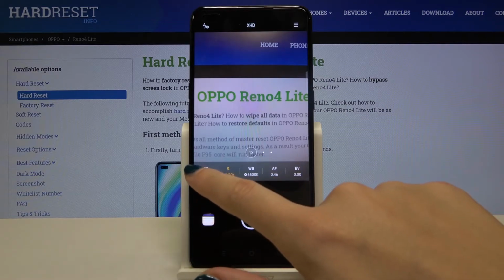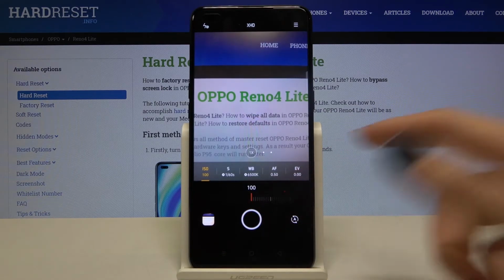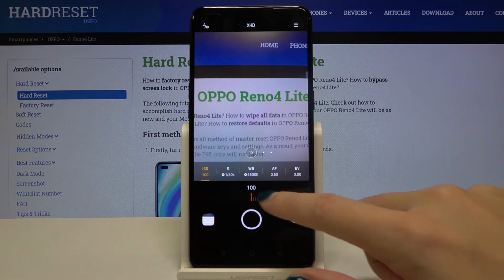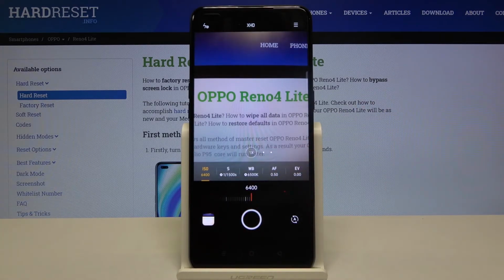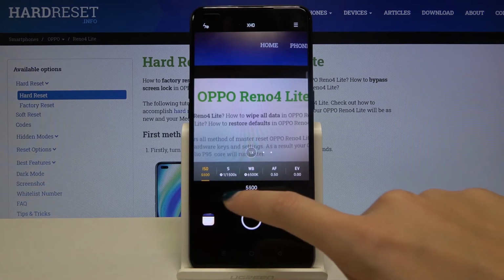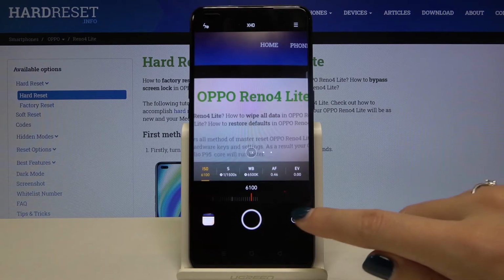Now let's move to the last button, the ISO. Here we can control the camera's sensitivity to light, so we can make it less sensitive, starting from 100, and by going to the right we can make it much more sensitive, up to 64,000. So this is a really wide, really pro spectrum of ISO, like in a professional camera. Of course, to go back to the auto ISO we just tap again on this letter A here.